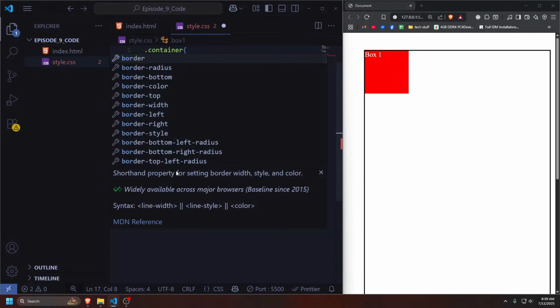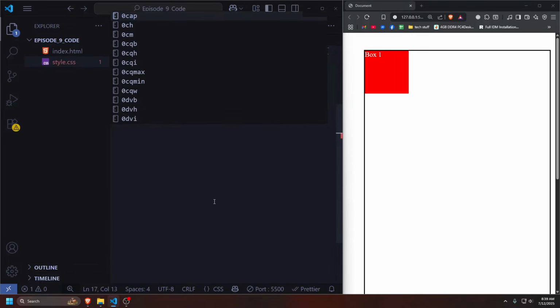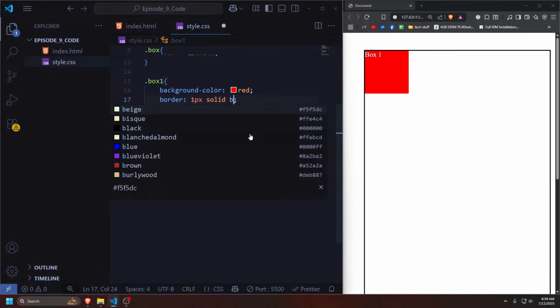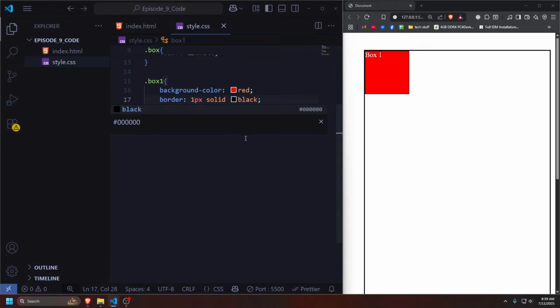So here what I'm going to do is give a border of 1 pixel solid black. I think it's 2, is it 5 pixels? Okay. So that's that.